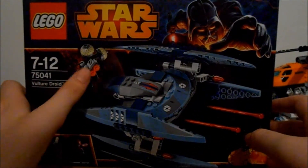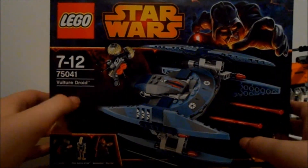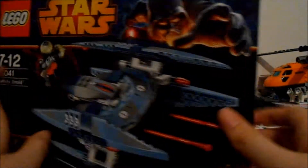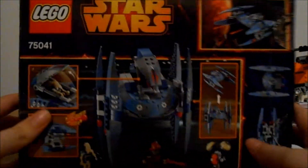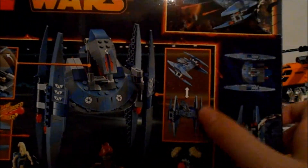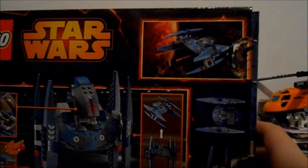Here's the front — you see the belt, the buzz droid there, the watch droid firing. Of course it's ages 7 to 12, showing you all the new figures down there. As I said, Neomodian Warrior — brand new, never before made. Of course the Darth Vader logo on the back, just showing there that the head moves, spring-loaded missiles, the wings at the side move, a little battle scene up there, and a bit of a designer's view there.